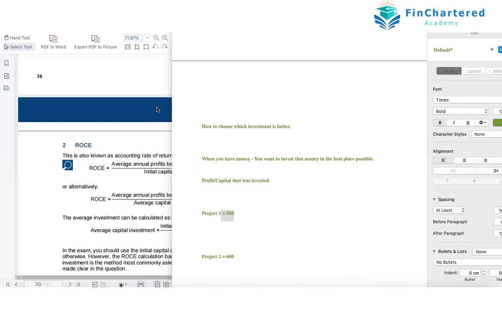So you will not only look at the profit, you will look at the capital that was invested. So you're not just looking at the profit or the return, you are looking at the return on the capital that was employed, on the capital that was put in. And that's why this is return on capital employed, right? So first is to just look at returns. Second is to look at returns on the capital that was invested.